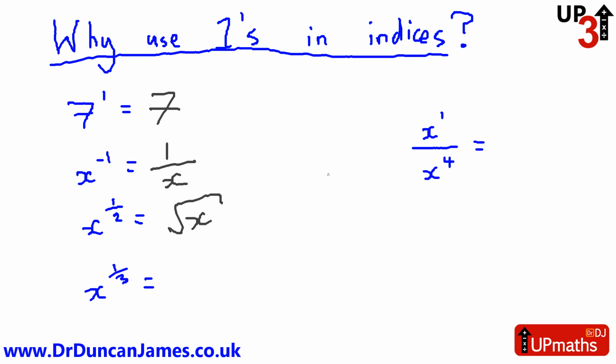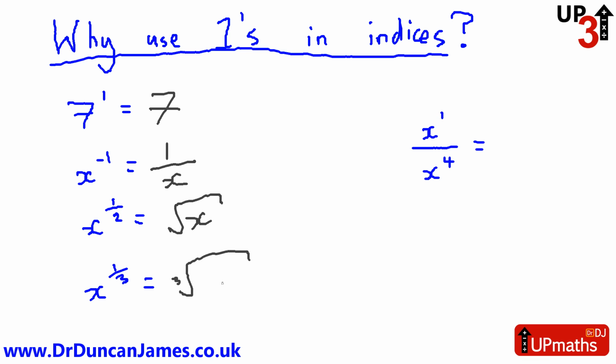Anyway, what if I got rid of the 1? Then I'd be writing x to the 2, wouldn't I? Or maybe, I suppose you could put a line there. And again, I think it's just confusing, and it's like, well, what was supposed to be there? But if you write a 1, it's like, there's nothing to see here, don't worry about it, just forget about the top, just the 2's important. So the 1 is kind of like saying, there's nothing to see here, you don't need to do anything.